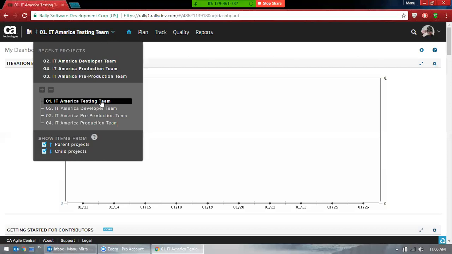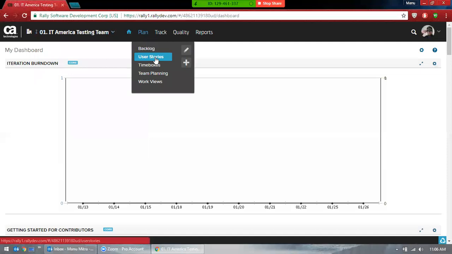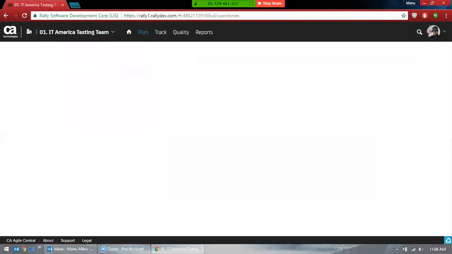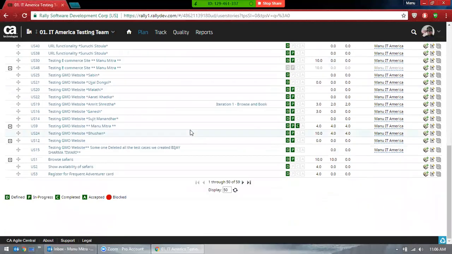Here we have 4 projects, so let's go here and see. Here we are actually in the project. Once you go in here, go to the plan and go to user story. What exactly is this user story? This is agile terminology. A user story is actually the requirement. You see a lot of user stories here, but this is nothing.